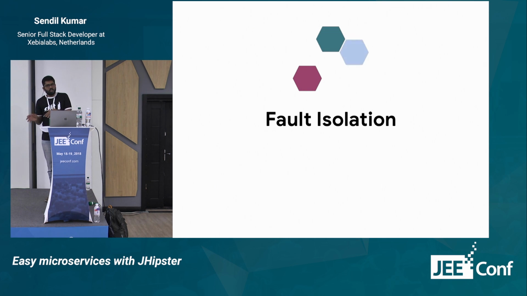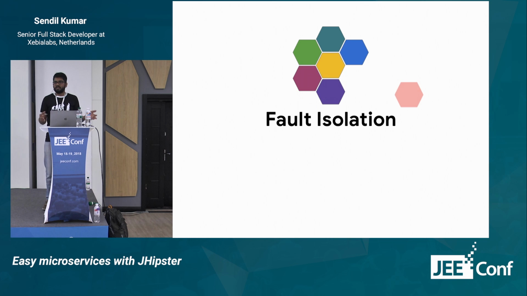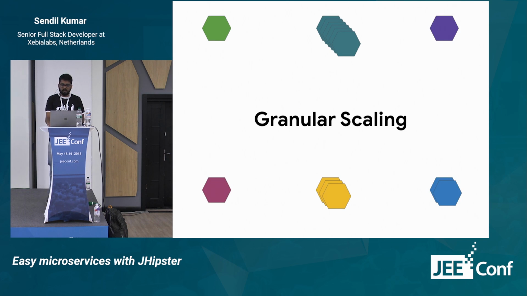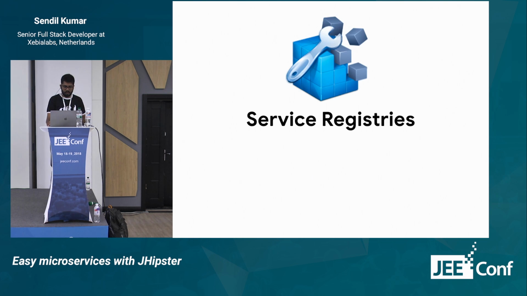And the most important thing from my perspective is fault isolation, which is kind of what a Hystrix circuit breaker is doing. So you isolate the part that is having faults and then create a new server out of it, which means you have higher productivity as well as higher availability. And finally, scalability: you have granular scaling based on the average traffic and the expectations that you have, so you can increase the scalability of your application.